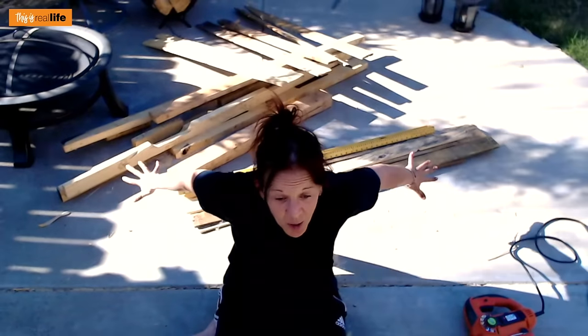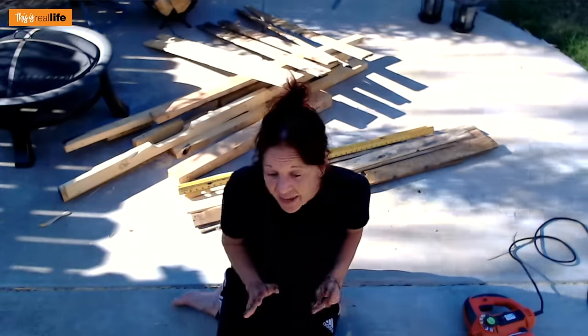So I have finished sanding and staining all of the wood for the screen. And right now I'm logistically trying to figure out how I'm going to build this planter box out of the scrap pallet wood that I have remaining behind me. I feel like I'm gonna have to piece it together like a puzzle.